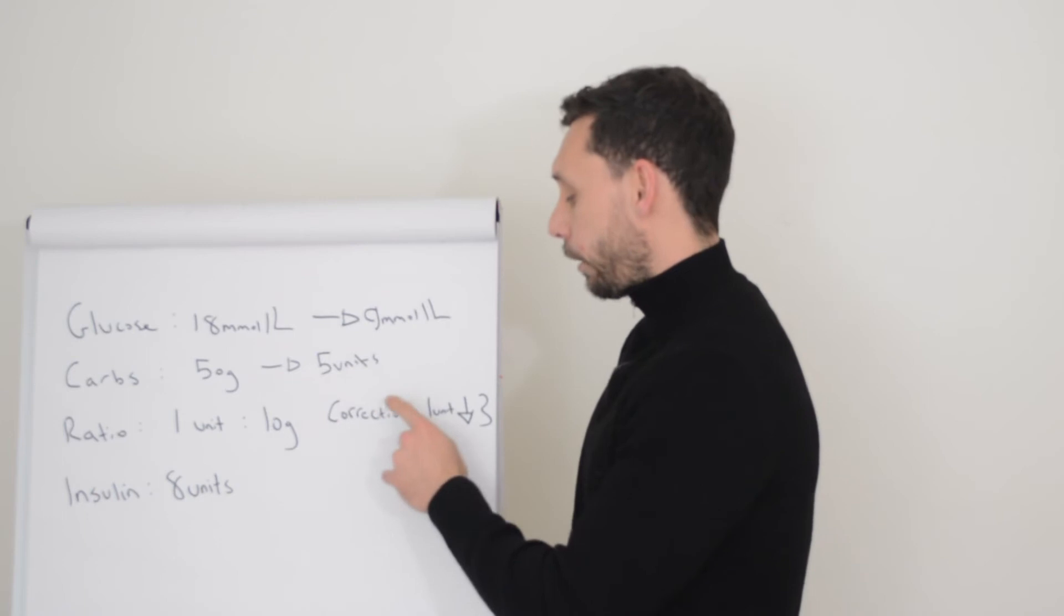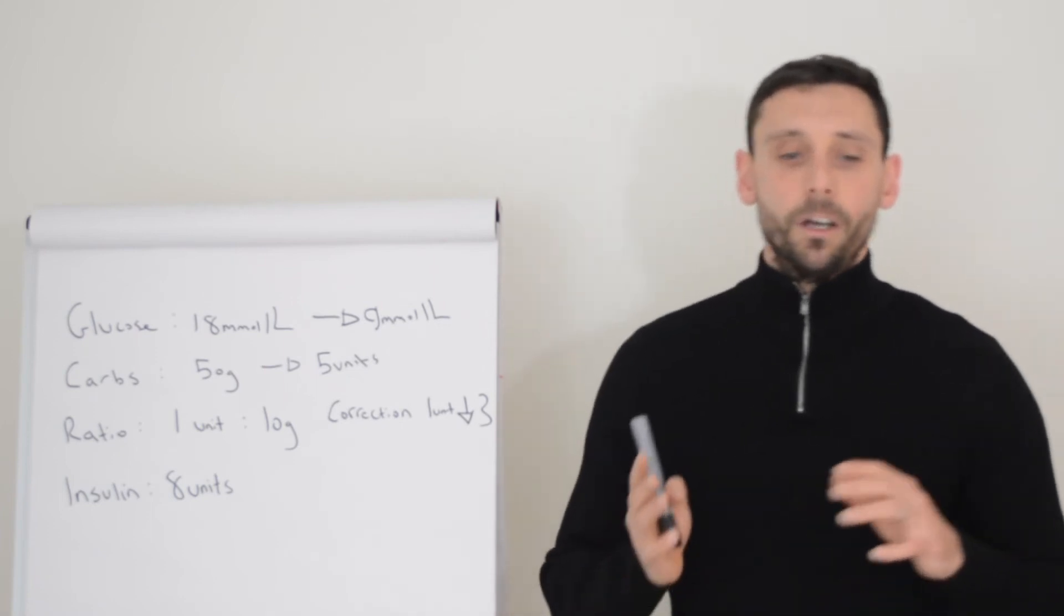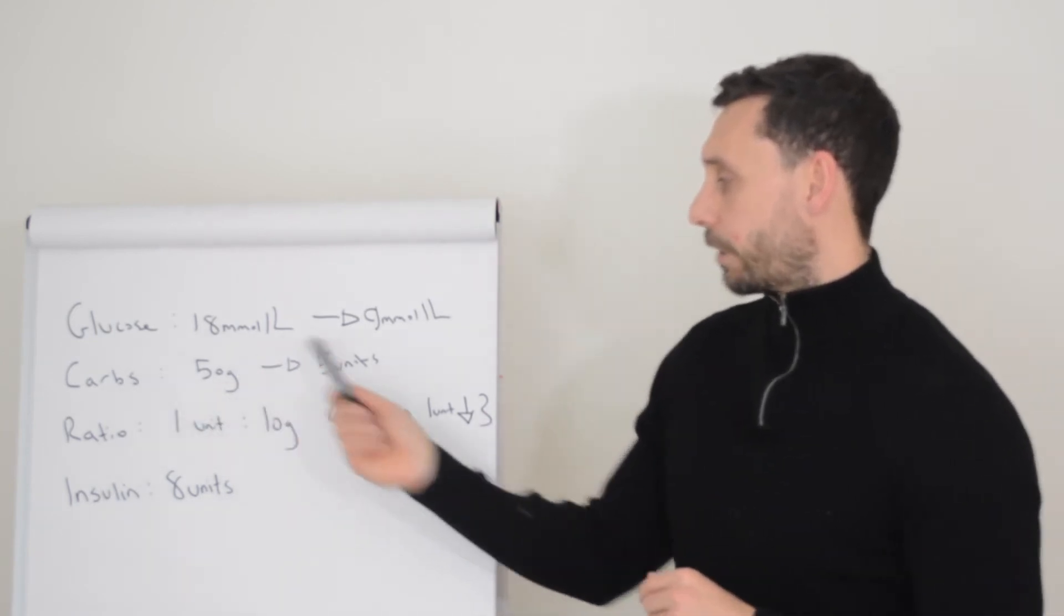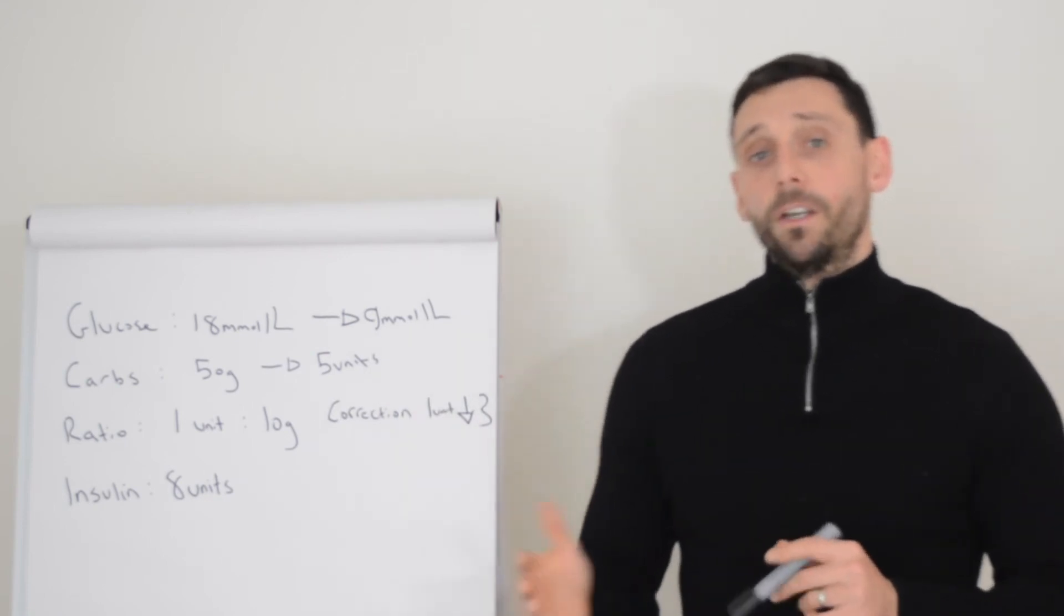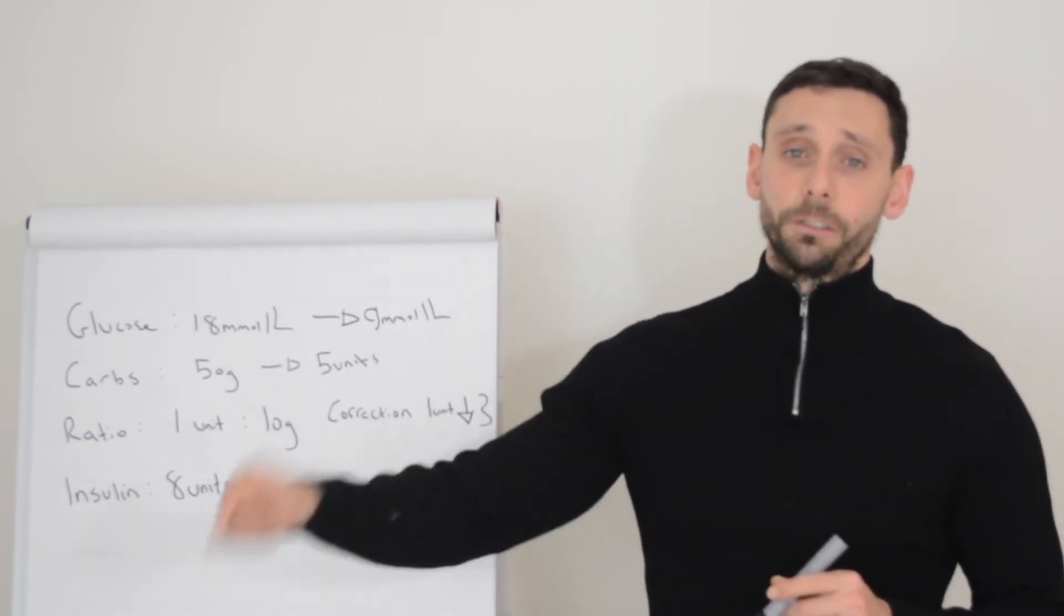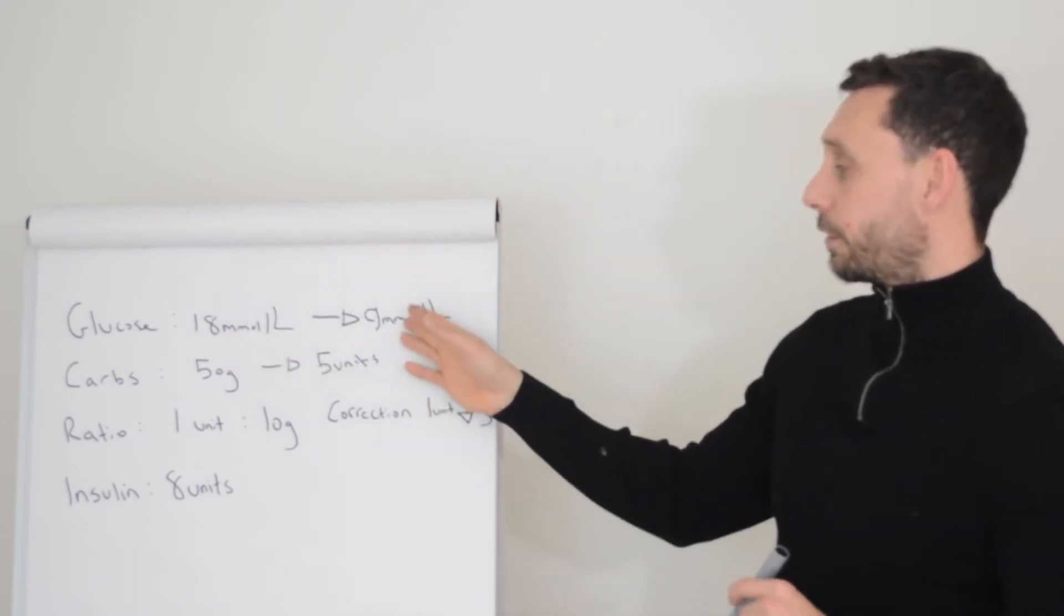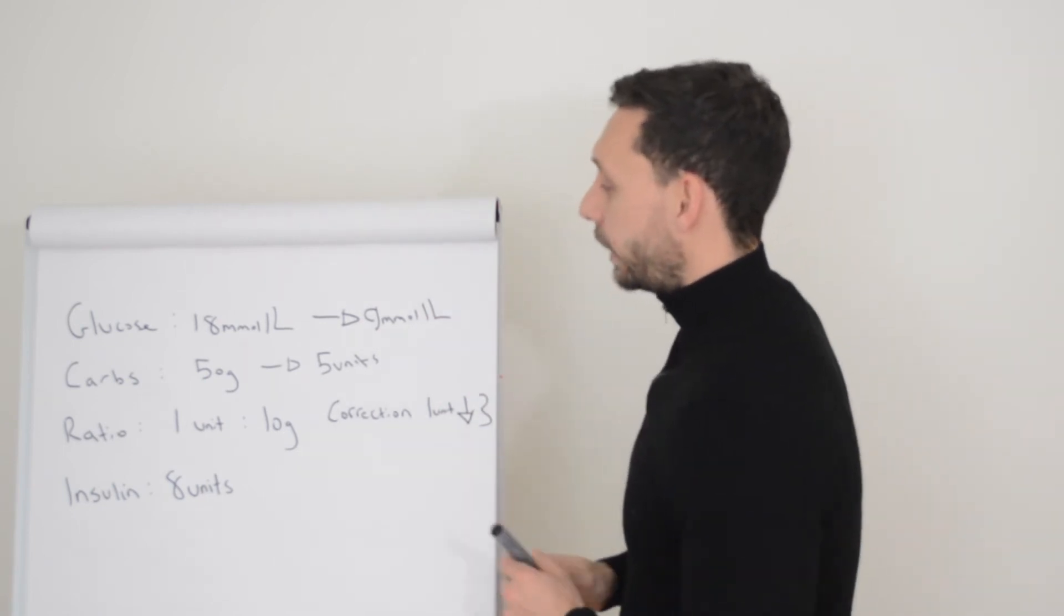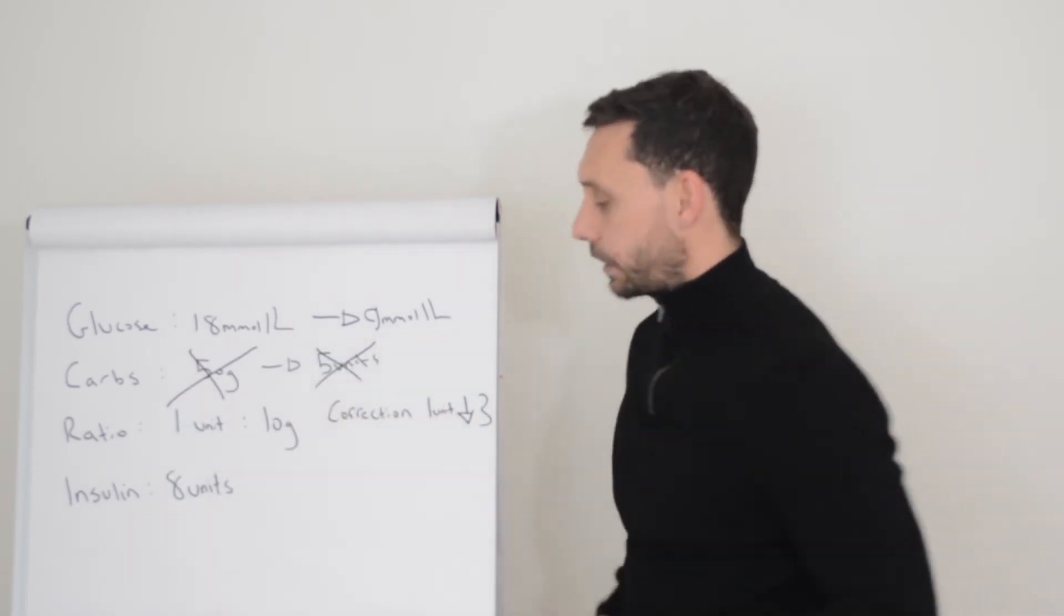And the same can then be applied for a correction dose. You might think that your correction dose is one unit drops you three based on your body weight, or based on your total daily dose, or whatever method you're using to calculate it. But obviously, if you're adding in carbohydrate insulin with it, you can never really know. So in an ideal world, you'll do a carb-free meal, or even fast for a meal, just skip a meal, but at a time point when you still need a correction. So you can still take that correction, even though you're not eating, to reduce high glucose levels down to normal or in target glucose levels.